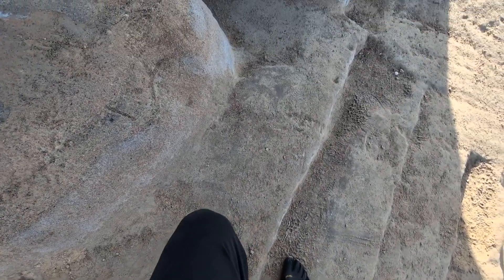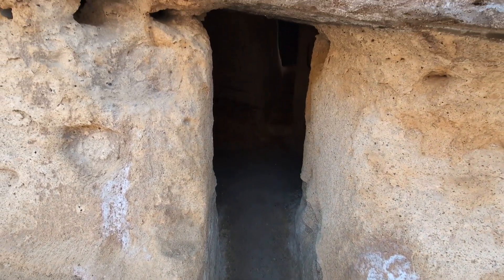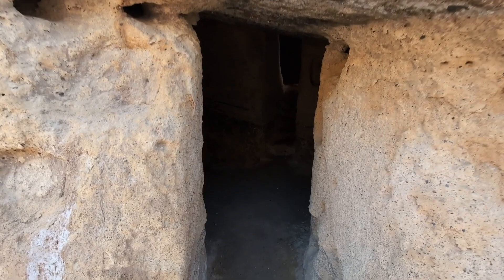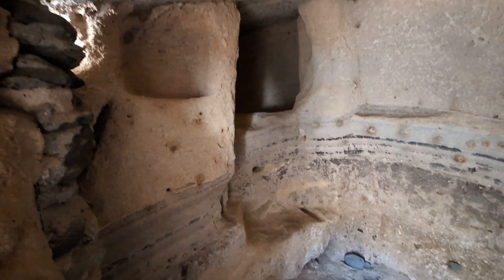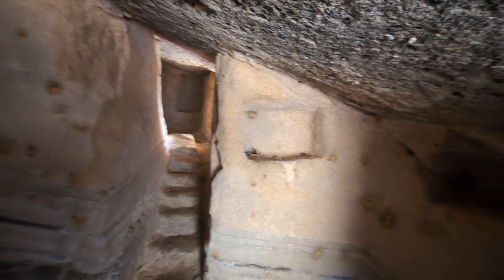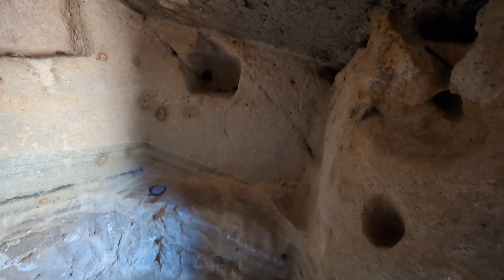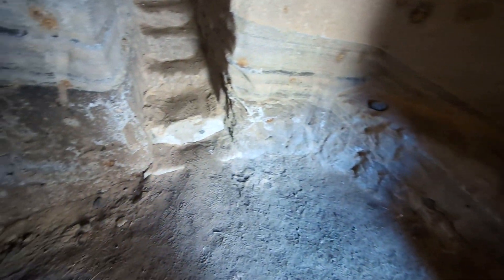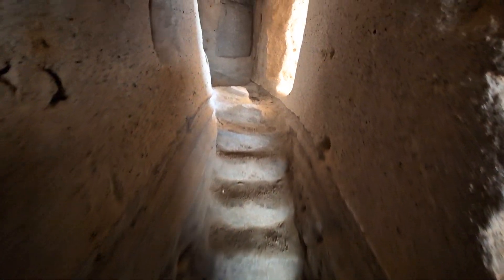Here you can see me coming down some slippy steps. When you've got an uneven or slippy surface, if you land carefully extending your toes, your toes go down first and you have a cushion between your toes and the ball of the foot. You have time - the ankle comes into play. The ankle is the strongest joint and your Achilles tendon is the strongest tendon in your body, and we're supposed to be using that.